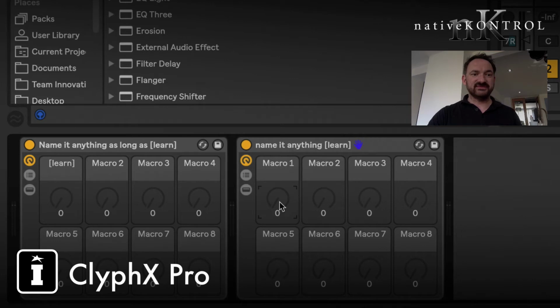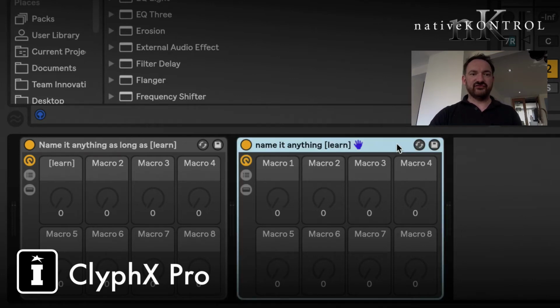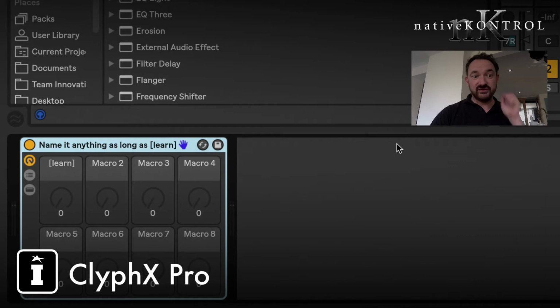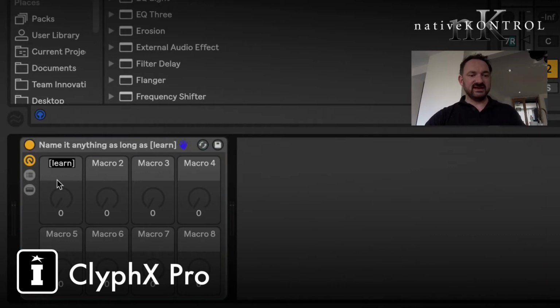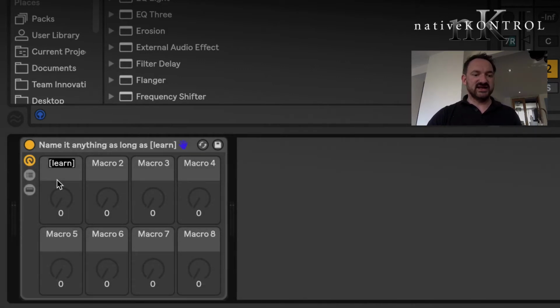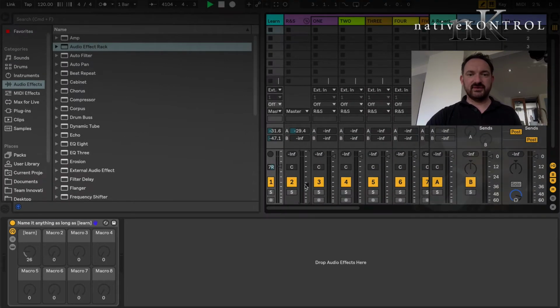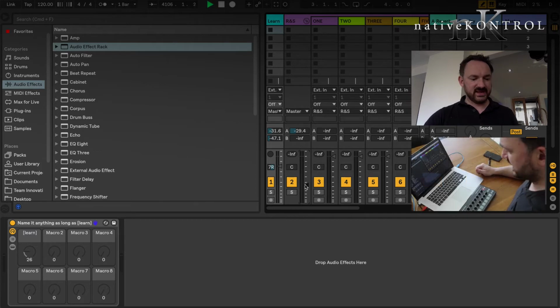And then it becomes naming the macro. Now, in true Blue Peter style, which all the UK viewers will understand, here's one I prepared earlier. What I've done is I've renamed macro number 1 as, in square brackets, Learn. So, what does that do? Well, let me click on the volume. And remember, my control is mapped to that. It now learns the volume. Okay, clever. It's changed to another volume with the mouse.